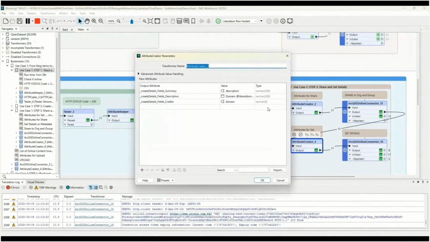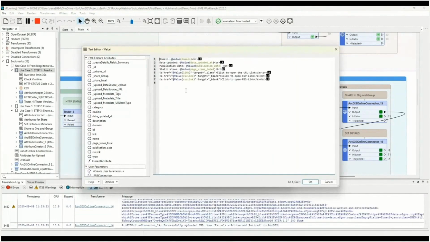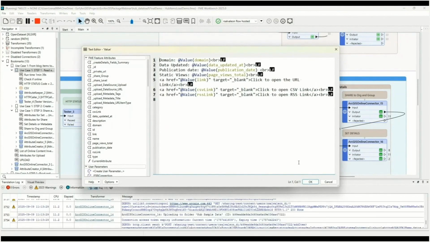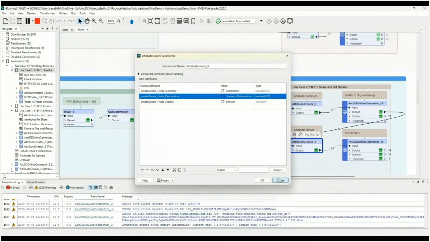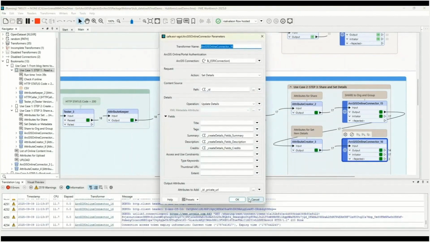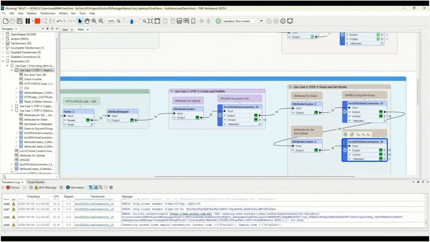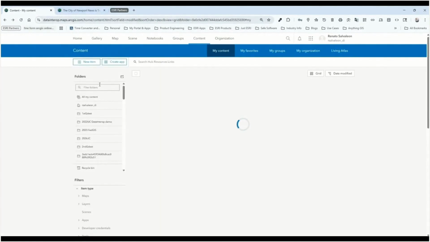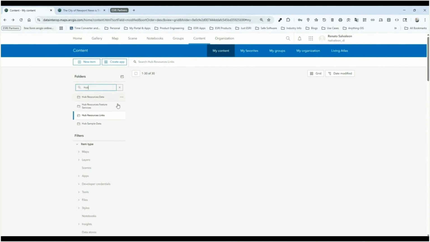and then set details is going to be a little different with the URL links that I created to download the data directly from the item itself or from the item description. This potentially covers an important gap we have with creating a portal item that requires multiple downloadable formats stored in ArcGIS Online or ArcGIS Enterprise. This is a bit tricky with the concept of a portal item in Hub as an item with a single format. So by providing this link, we can address a single item with multiple formats that can be downloaded by the end user.